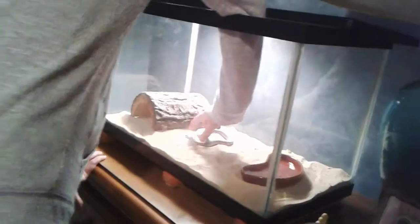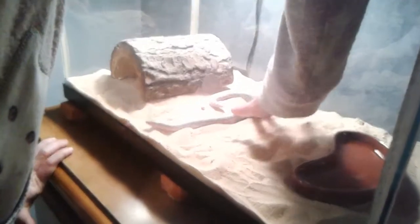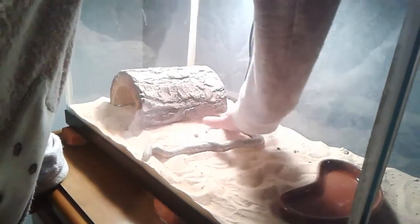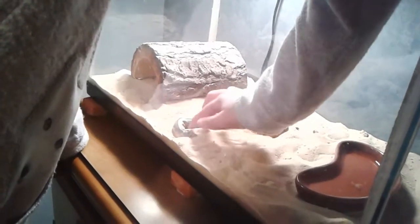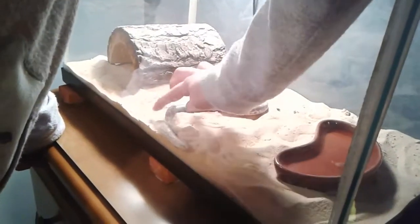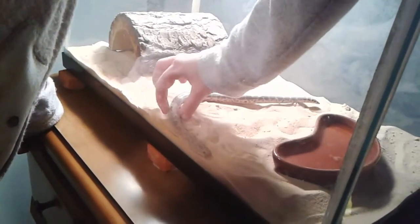Okay, so here she goes. As you can see, she's completely comfortable. She's aware of her presence. And they will move around, and they might try and disappear like she is now, but all you've got to do is let them know, you pet them a little bit. You can pet them anywhere, just not on top of their head or anything like that. I don't like to do that. And she comes right back up because she knows what's going on. And you can generally go from underneath her. Pet her a little bit, and then you can just pick her right up.